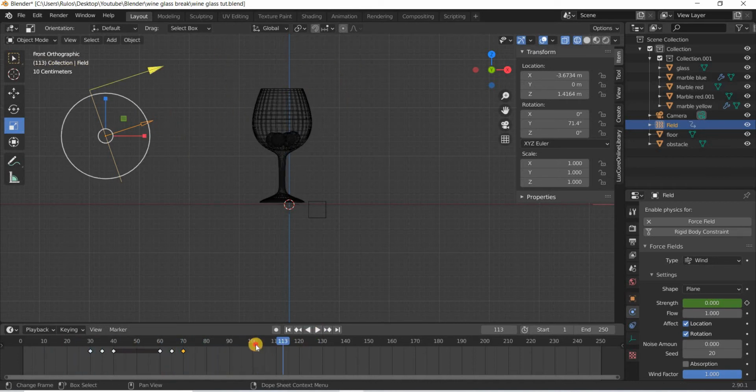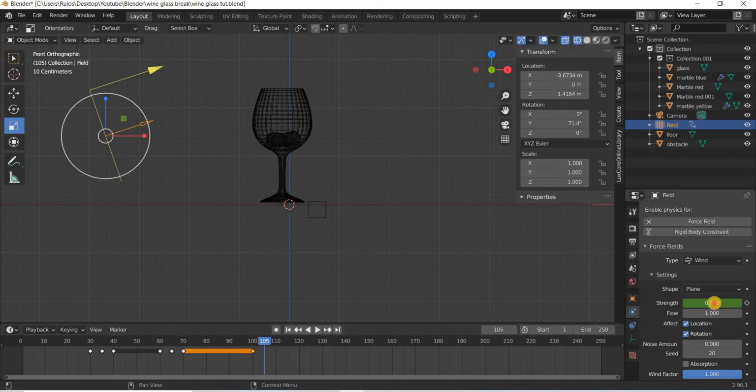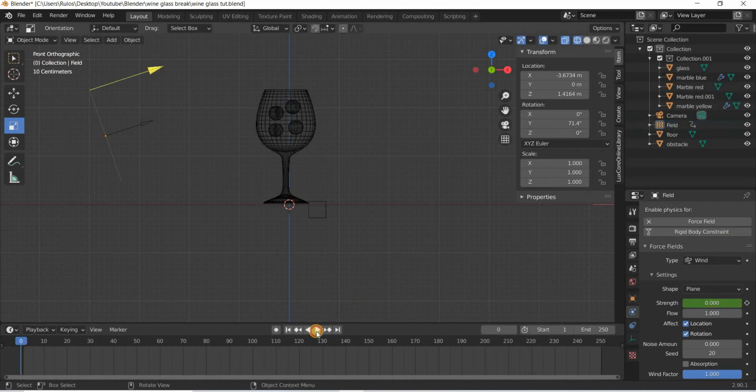Okay, and then say at 100 we will again duplicate this, and this is 150, so we'll try 200. Right click, insert keyframe, and copy that keyframe. Okay, and then see what happens.